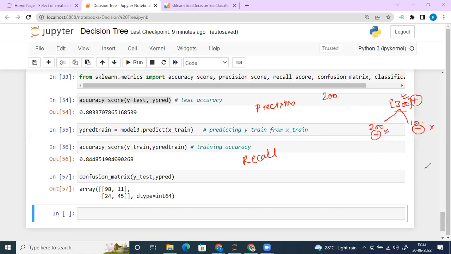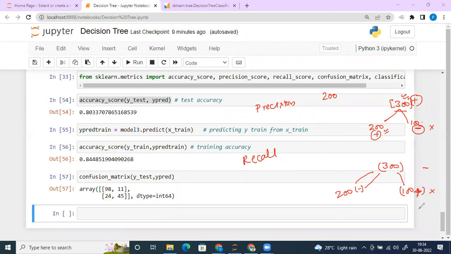Now come here. We have the negative class. Again, suppose we have 300 points there of the negative class. And out of this 300 negative class, suppose it predicted 200 belong to the negative class, meaning correct predictions, and 100 belong to the positive class, meaning wrong predictions. Something like this.